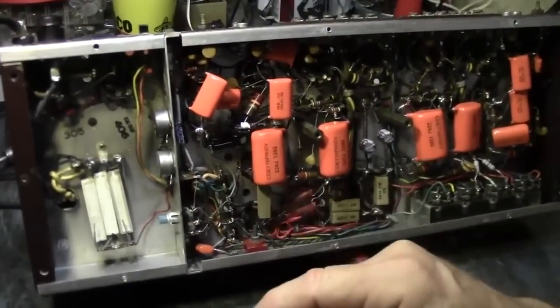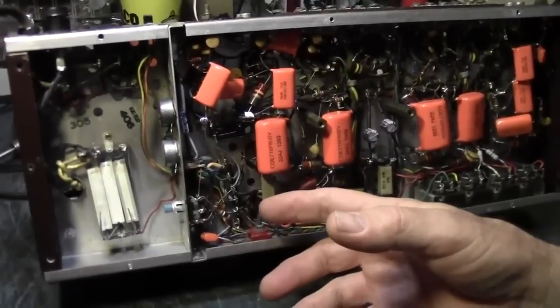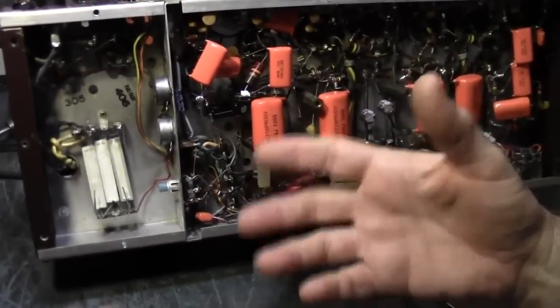And those get hot when they run too. Well, they smell funny because this provides no current. I mean, it's minus 25 volts at maybe half a mil. There's no current involved.